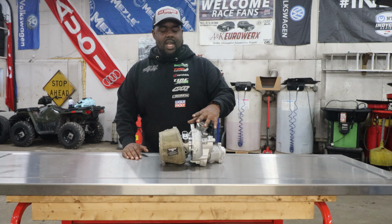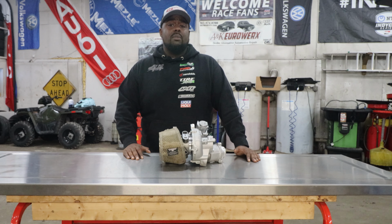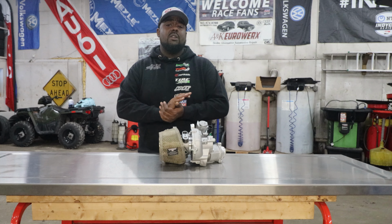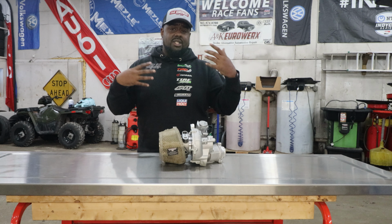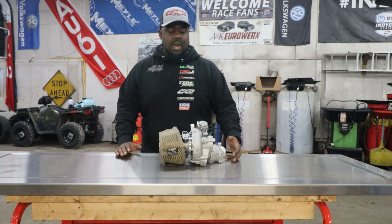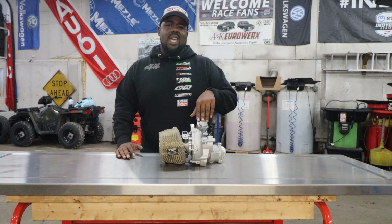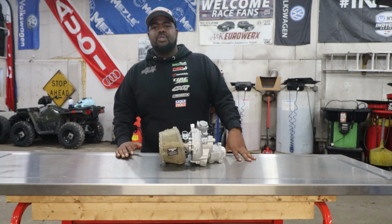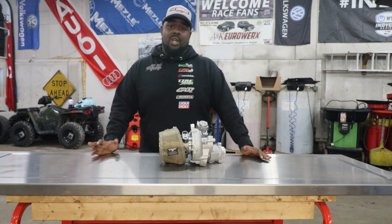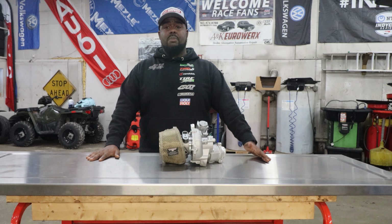This one, like I said, is based on the IS38. So we're looking for quite a bit more on the top end. We're hoping to make 450 to the wheels. That's around what we're looking at for pump. If it's more than that, great. If it's a little less, that's fine too. Because really, I'm just looking forward to having more of the same reliability and just a little bit more punch at the end of the straights, because we are going to be going to some bigger tracks this year. And the car is honestly moving quick enough that we can increase the top speed just a bit.